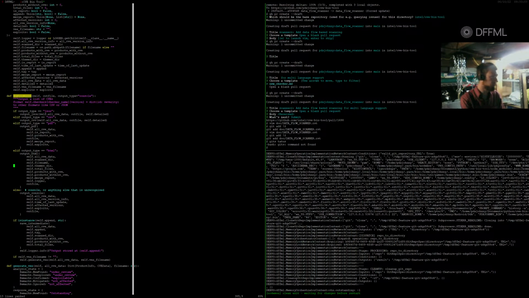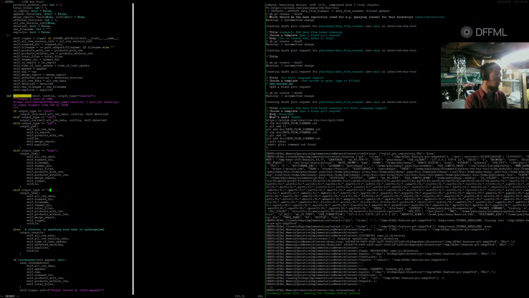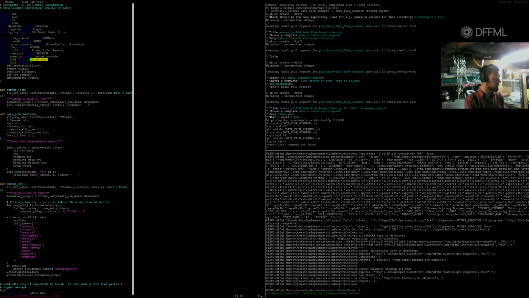So we'll add another output type, threats.md, and then output threats. Okay. Output HTML.